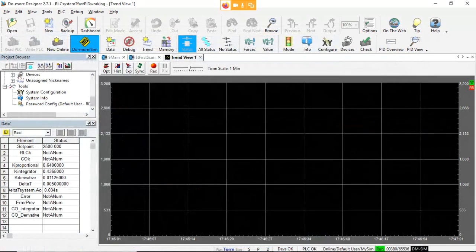And now you notice over here it's telling me these are not a number. The reason is it changed so fast, it went so big, that the computer could not calculate the number. The number grew so big, so quick, it could not calculate it. And so it's now spitting out not a number. Sometimes it's listed as NaN, not a number. And so basically I've just hosed this PLC at this point.